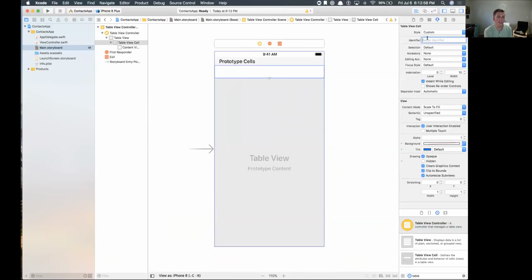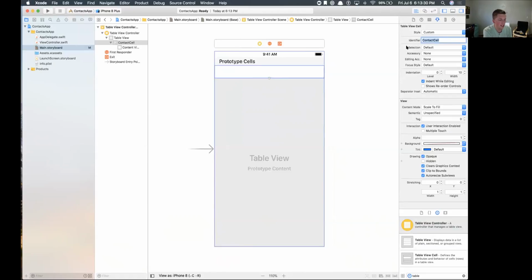And this is really nice because we're not going to create a new cell for each of our different contacts, because all of the cells are exactly the same, right? They're just a name, okay? So this reuse identifier will allow us to reuse the same templated cell as we set up our table view, okay? So let's go ahead and give this cell an identifier and let's just call it contact cell, okay? Contact cell. And so that is the identifier for that cell.